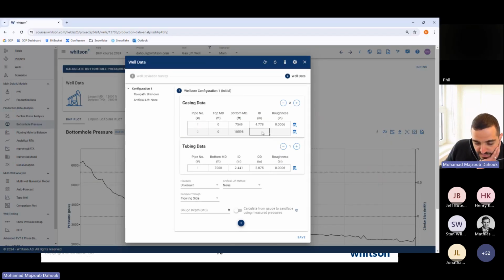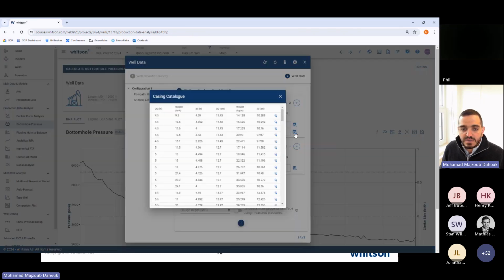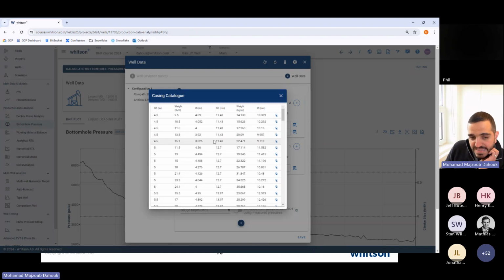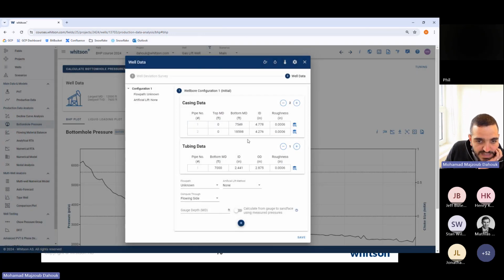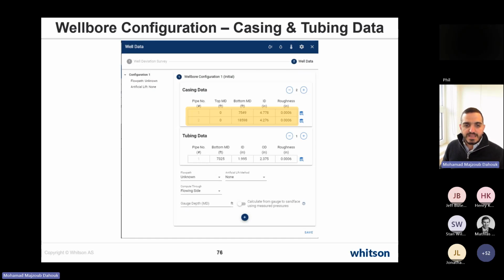So I can enter the value for the casing ID directly here. I know the ID for a 5-inch casing is going to be 4.2. I can just look it up in the casing catalog. So I click on this button here, then it will take me to the casing catalog, and there I can just look at the different casings that are 5-inch and pick the one that corresponds to my casing. In this case, we want to pick this one, which is the one with the 18 weight. Okay, so it will populate the ID there for me, 4.276. You can input the ID manually if you have the values, or you can look it up in the catalog, right? So that's the casing part.